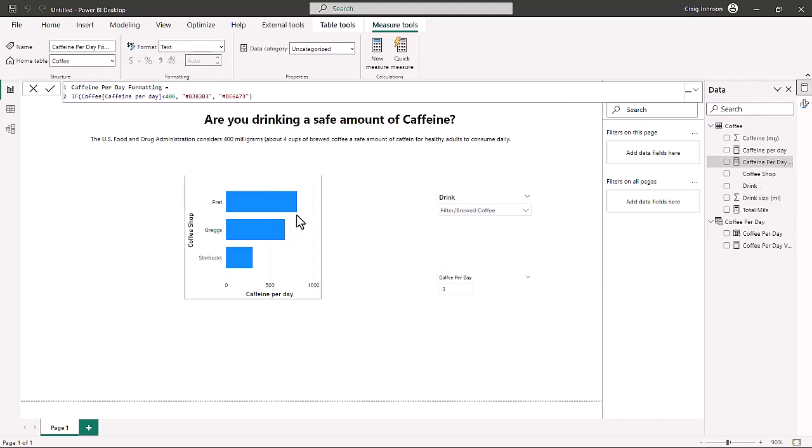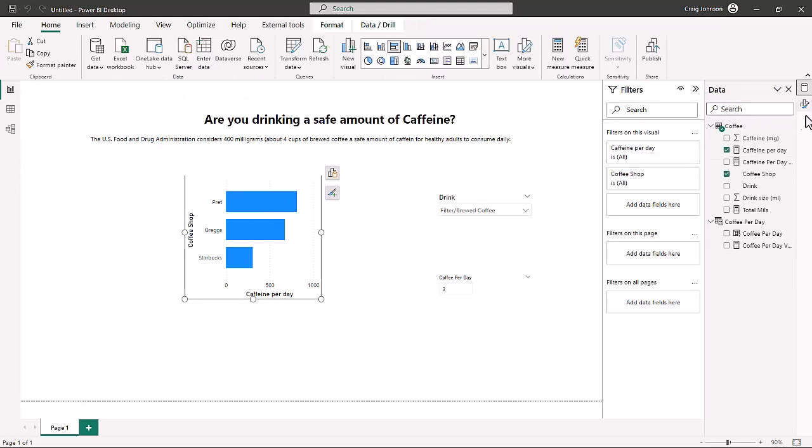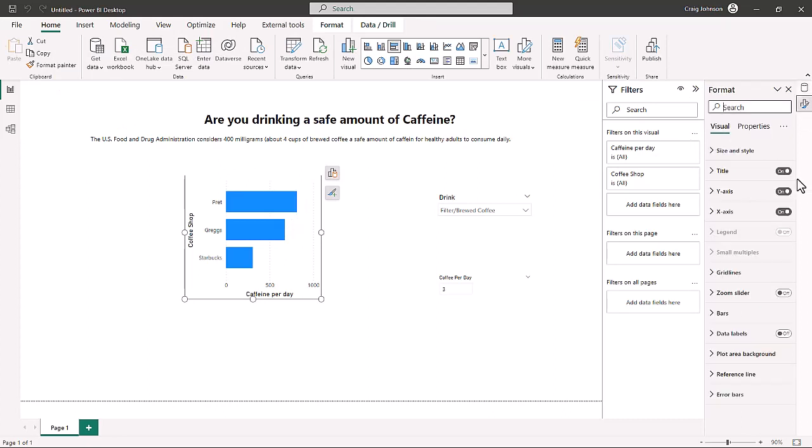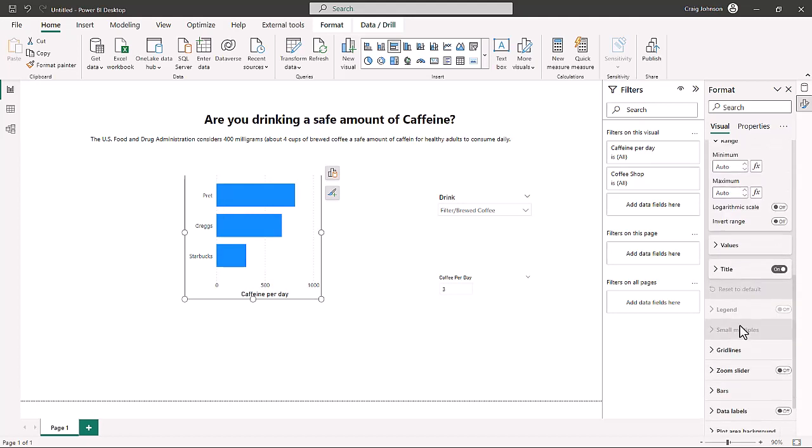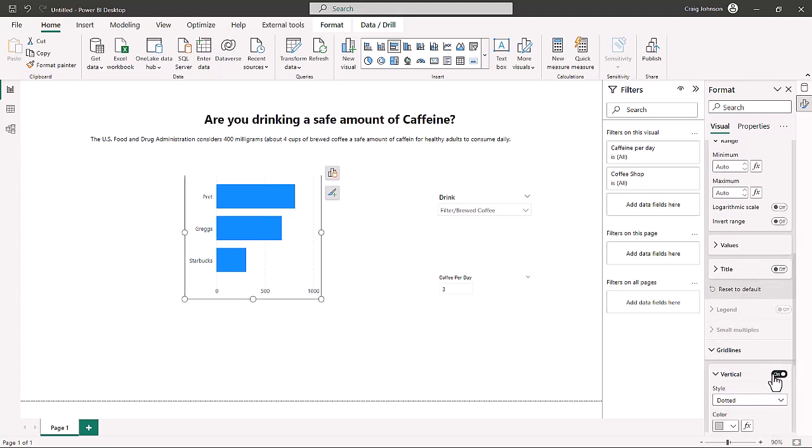And what we're going to do is bring that on the bar chart. We're going to select some of our options. And now we're going to start to clean up the bar chart a little bit. On the X-axis, we're going to turn off the title. On the Y-axis, we're going to turn on the title. And we're going to turn off the grid lines.